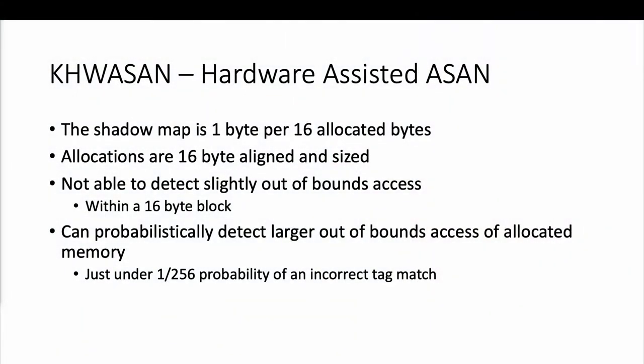This one has the advantage that larger out of bounds accesses are more likely to fail, because even if we've allocated memory there, if we haven't allocated the memory with the correct tag, it will fail. It also gives you use after free, because when you free memory, it will clear the tag on that piece of memory. You only add 1 byte of kernel address space per 16 bytes allocated, and therefore memory needs to be 16 bytes aligned.